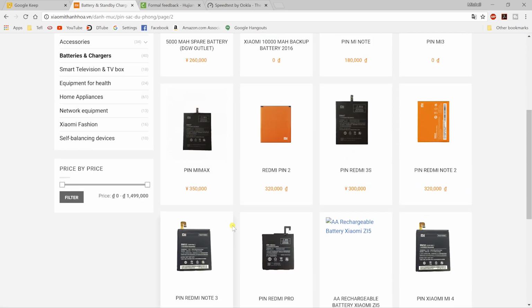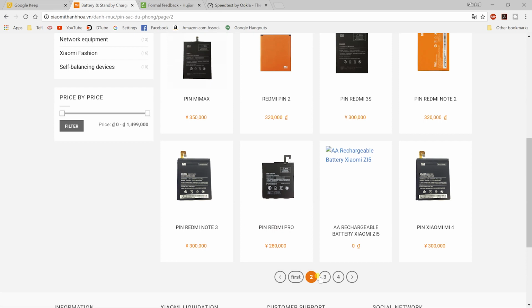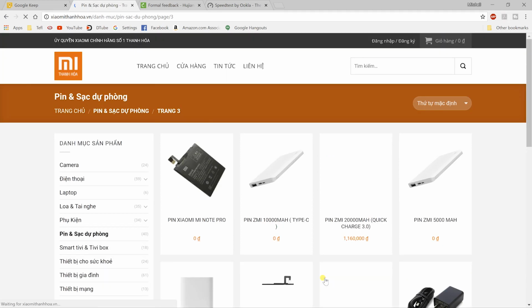And at least in Vietnam, there are tons of repair shops and places that you can get the devices repaired. I know that in Malaysia, they have a pretty admirable presence as well. And anywhere else in Southeast Asia, you're going to be able to have replacement parts for this device pretty easily. Now, if you're in the States, replacement parts still shouldn't be that difficult, as you'll just be paying shipping from Southeast Asia, but you'll probably be able to get replacement parts for the device for up to 2.5 to 3 years at a very low price.